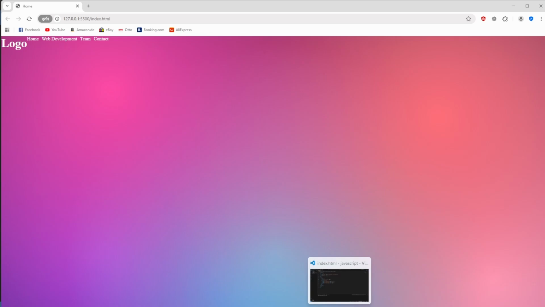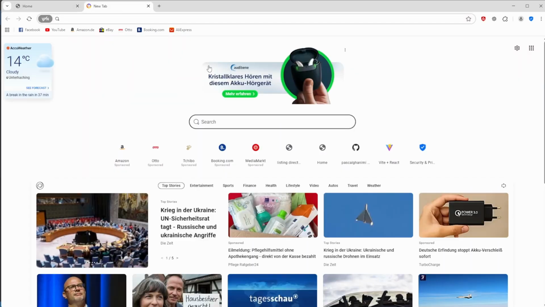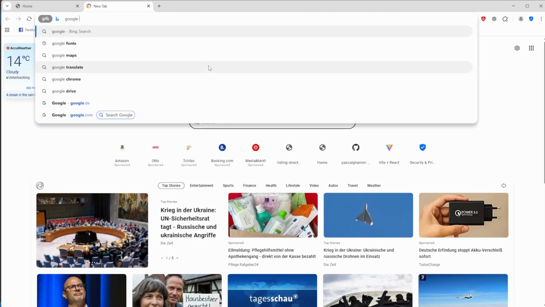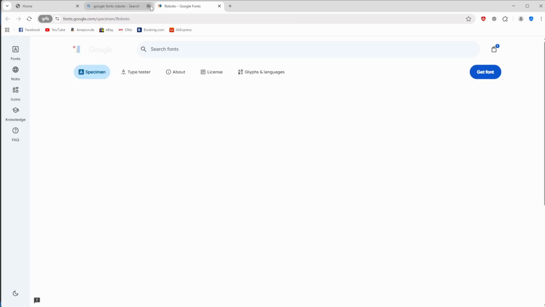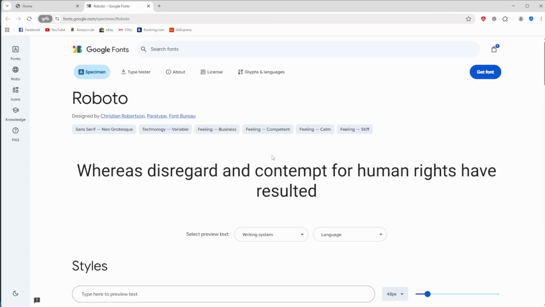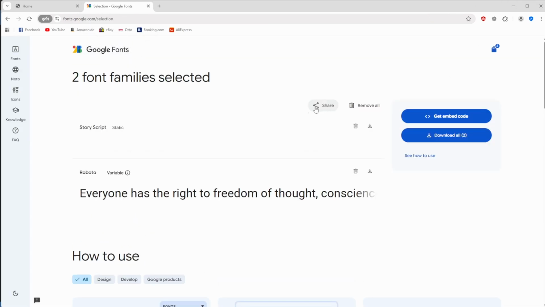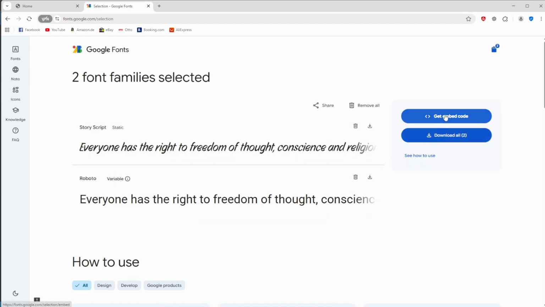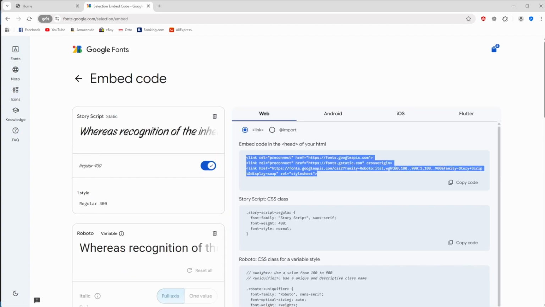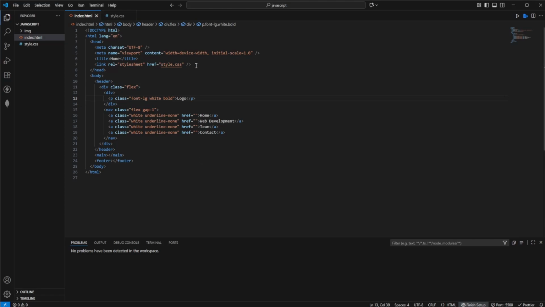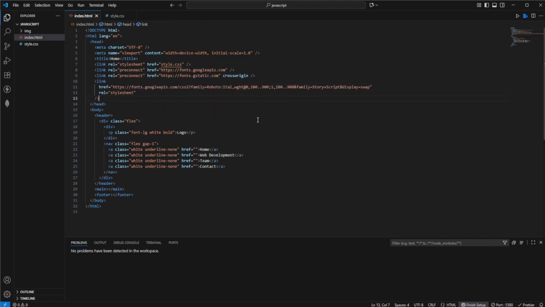Maybe we should also work on using a different font, and in order to do so we are going to incorporate a different font. We're going to Google Fonts, and we are going to search for Roboto, for example. But obviously you can choose whatever font suits your needs, but I really think Roboto might fit this project. So I'm going to go to get embedded code. I'll basically copy those link tags right here, and I'm going to paste them into the header of our style sheet.